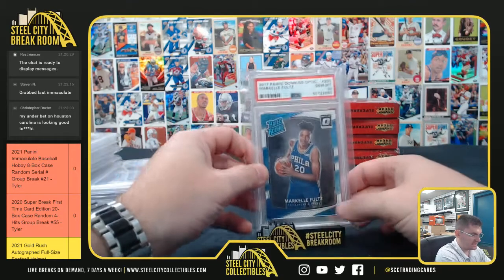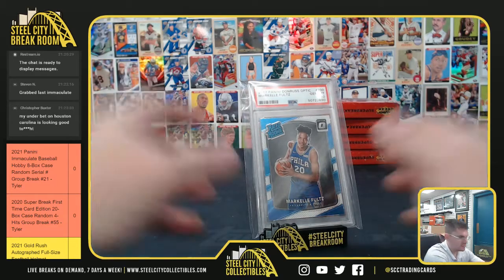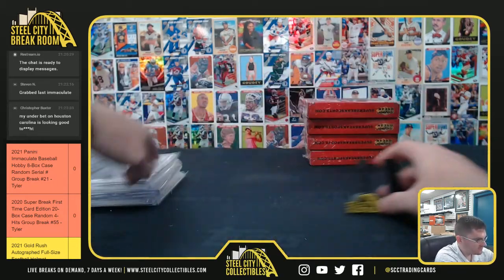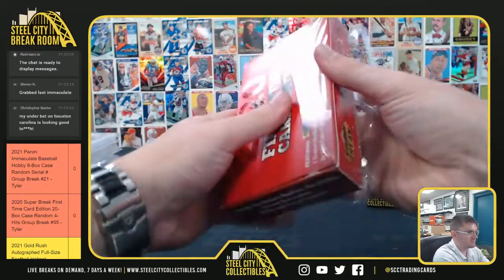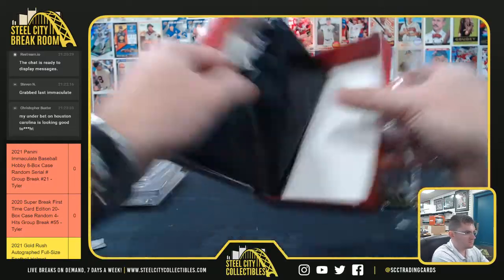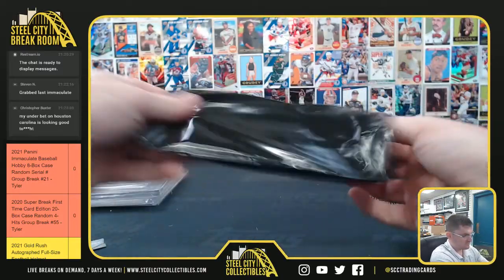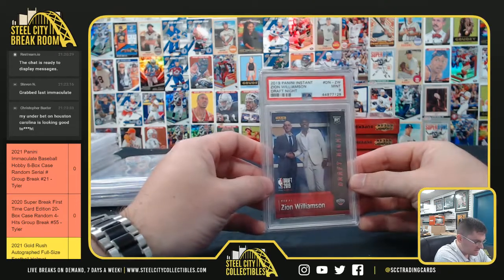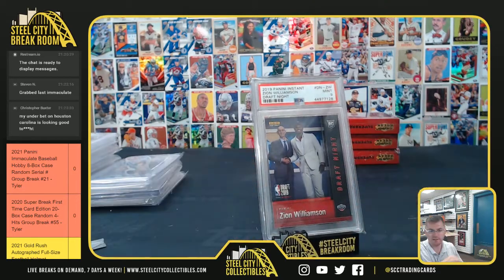Markelle Fultz, PSA Gem Mint 10. Markelle Fultz. Zion, the Panini Instant Draft Night, PSA 9 Mint. Zion.